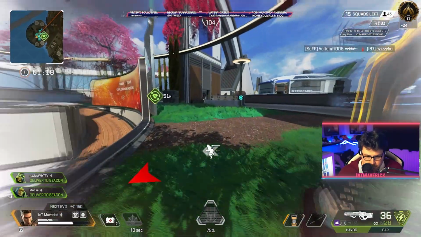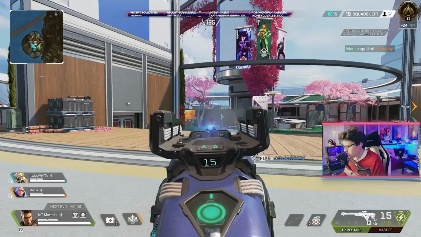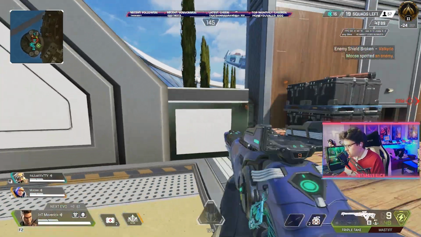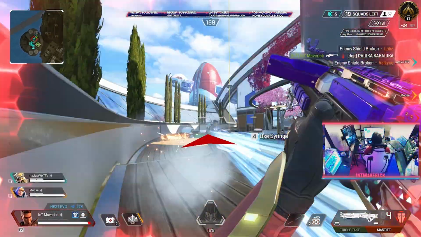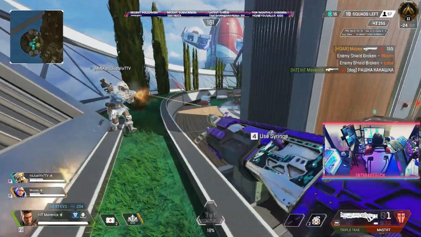Bangalore is just a great legend, but with the introduction of Mad Maggie, I really felt like Mad Maggie just doesn't really help her in any way, and neither did Ash and neither did Seer. So unfortunately, we're going down a little bit more. So that is why Bangalore is in the B tier.